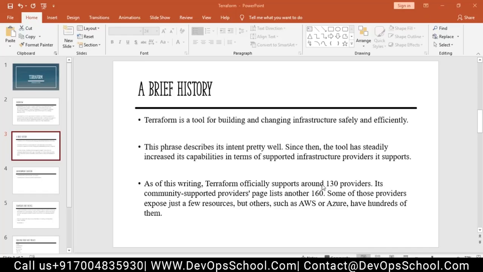The latest version of Terraform is 13.5, which we can see when we try to install it. It started from 5 or 6, I guess, and now we have reached 13.5. And the best part is that Terraform is also changing their way of creating the script, making it easier and easier for us to write the script so that we don't feel any complexity. Okay, so let's move to the next part.